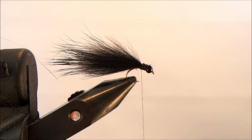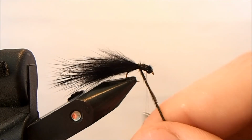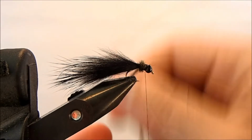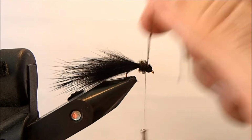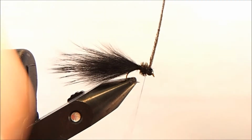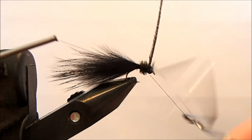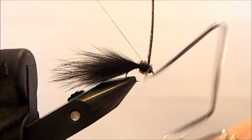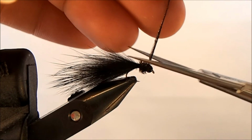peacock herl. So I'll take an end and just tie that in to the side, and I'll just start to take my wraps through. And then a couple of whip finishes. And I'll trim off the thread and the peacock.